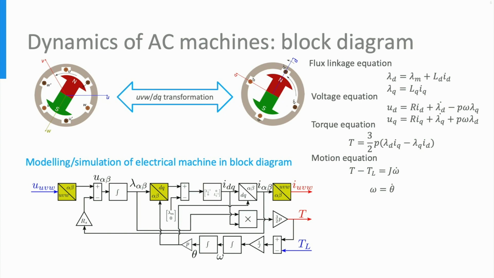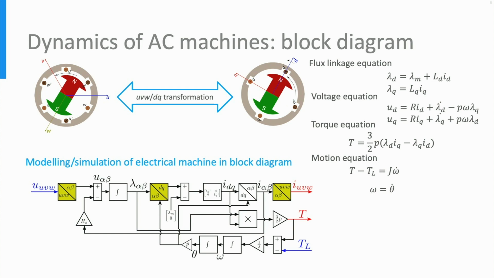We have two axes, d and q. Each axis has its own flux linkage and voltage equation. The dot above the variable denotes its first-order time differential form. The simulation block model is designed using these variables in vector form. If you start by looking at the left, the UVW three-phase voltage is converted into its stationary two-phase alpha beta equivalence.